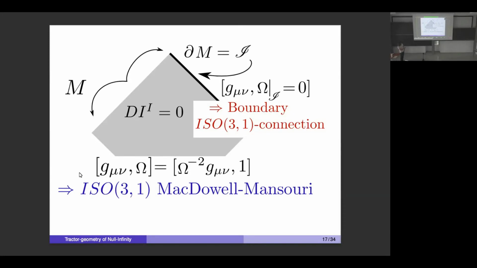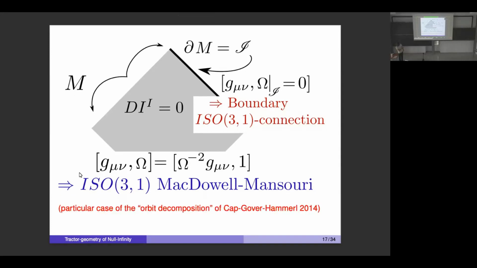And then you get something, and there is no guess again, everything is immediate, and you get this Poincaré connection at the boundary, which is of the type I just told you. One thing is that this trick of going to the conformal group tells you how to induce something. The Levi-Civita connection blows up at the boundary, but going through this trick, you can sort of restrict it to the boundary if you want. So this is a particular case, of course, of this orbit decomposition that we've been discussing during the week.